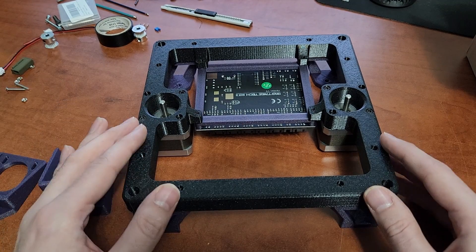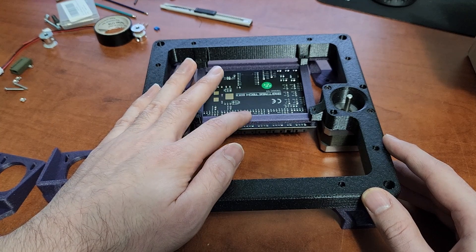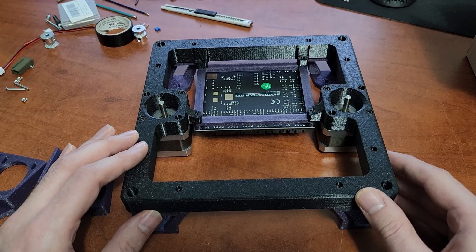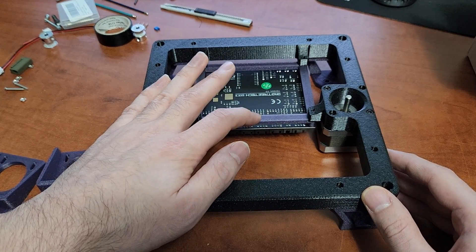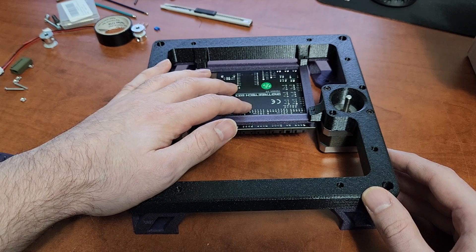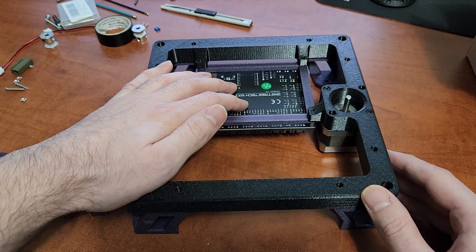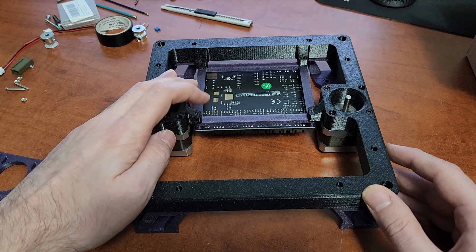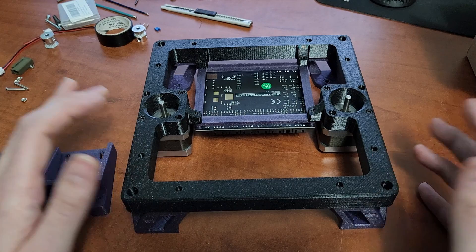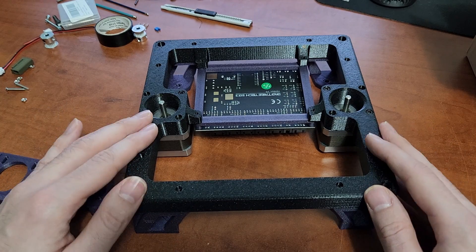You should be able to relatively easily make a tray for most mainboards. This is an SKR 3 that I already had, so I made a tray for it, but you could make a bracket for any small mainboard like a Pico or an SKR Mini E3. I will put this updated frame design on GitHub — just note this is my iteration of the Rook frame, not the stock version.